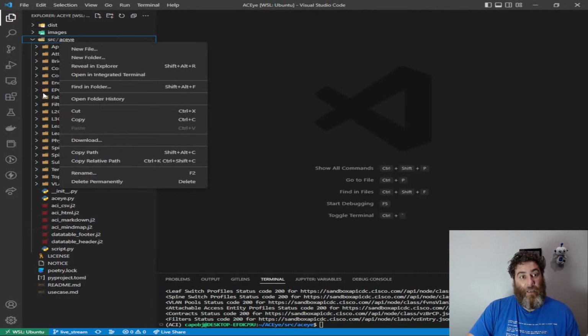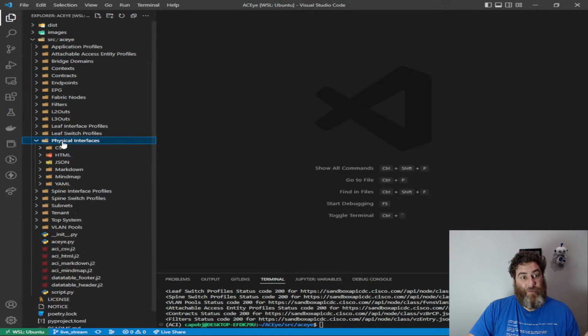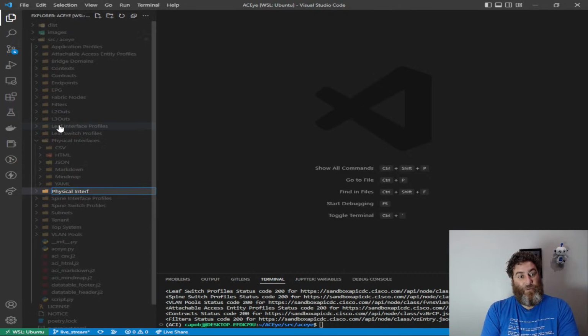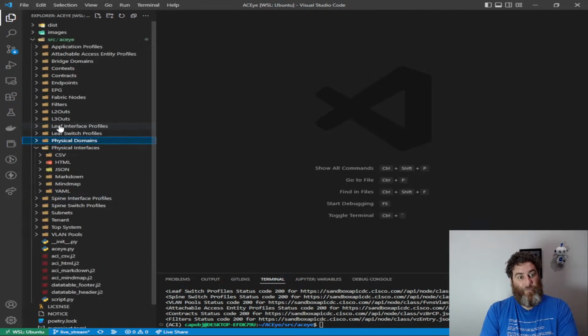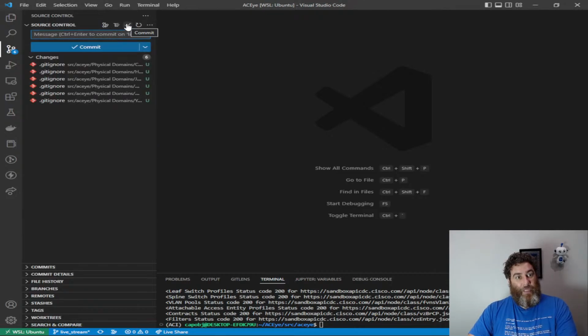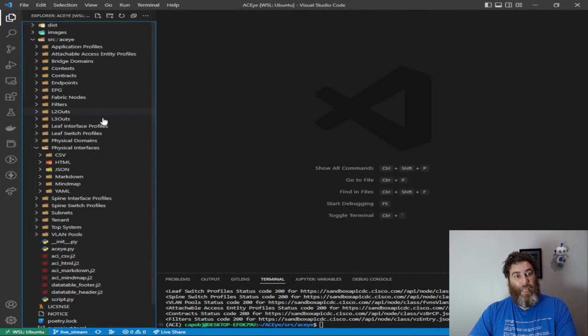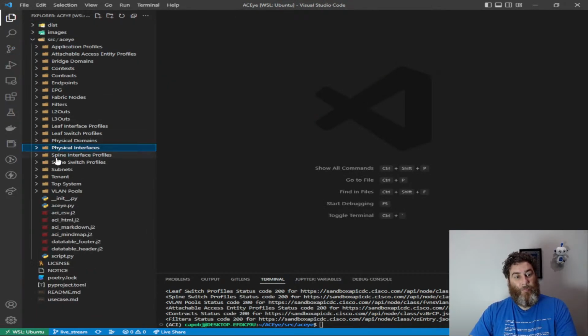So I'm going to just copy a folder here, physical interfaces, and rename it as physical domains. And I'm going to check in the git ignore files, creating physical domains folder structure. And now let's write the code.